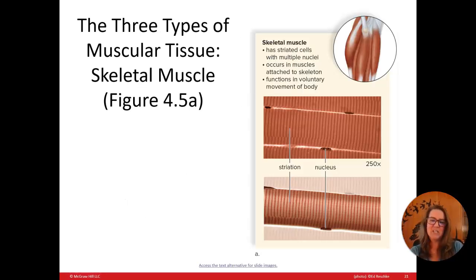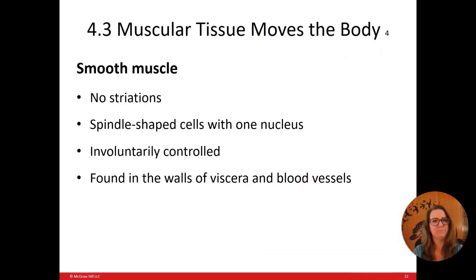Here we see it. So skeletal muscle has these stripes, and this is representing the actin and the myosin filaments. Essentially, it's giving us an idea of the functional unit that's responsible for a muscle to contract. So this is magnified 250 times. You might imagine that it takes coordination between all of the little stripes all the way down this muscle to cause a contraction.